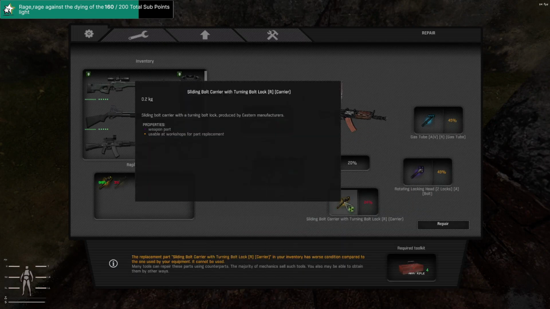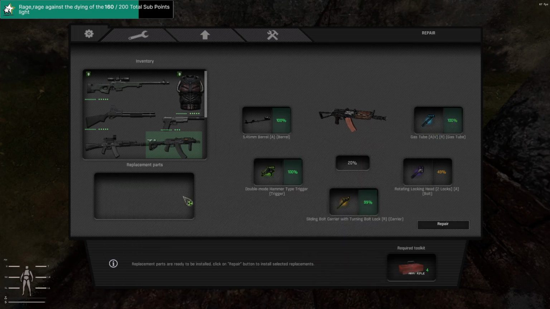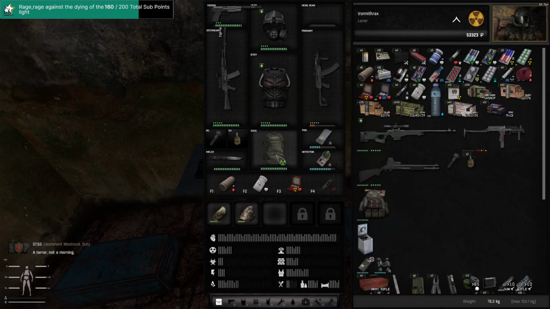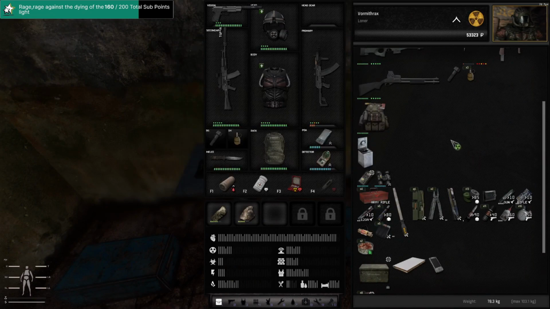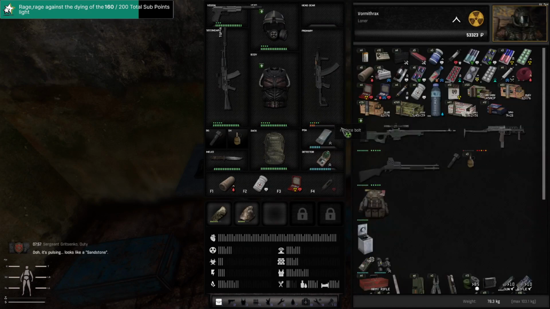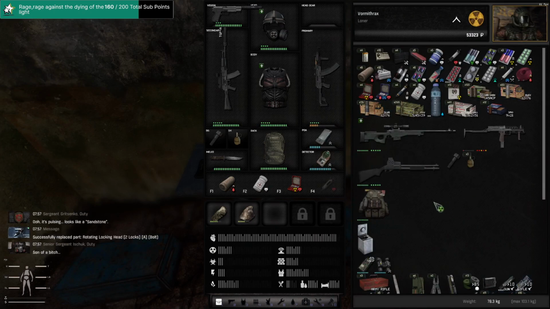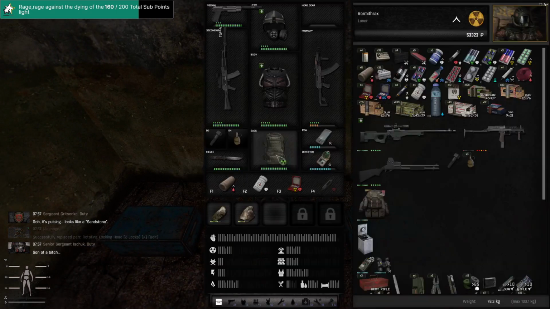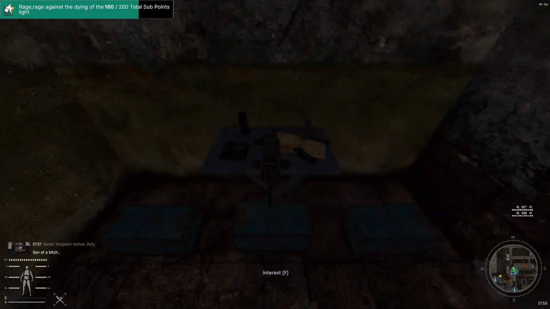Thing's going to be stupid dirty. 20% so far. Only one part to replace means we could have got away with it previously with our one charge kit, but then we'd have no kit to do upgrades with. So. What are we at? 30%. Mm-hmm. 30%'s not terrible. I don't have any 30% cleaner on me, though.